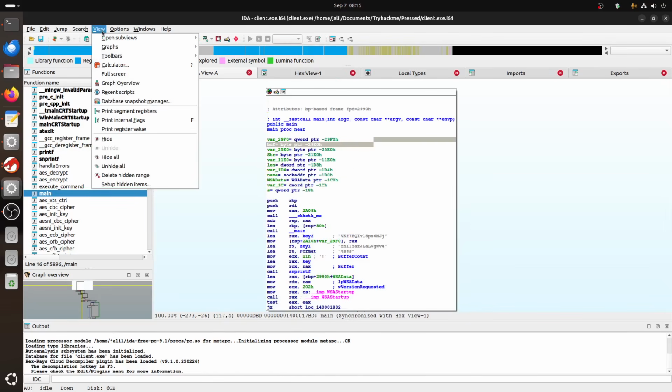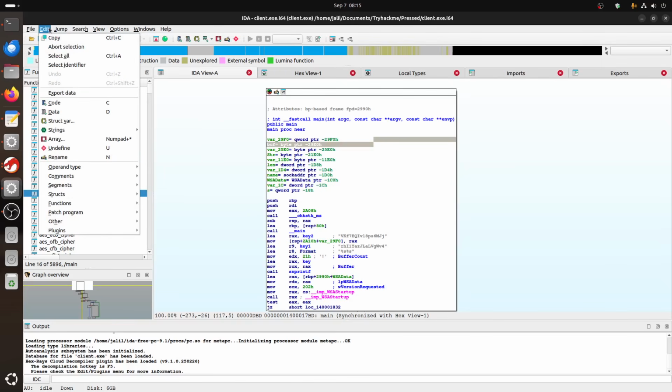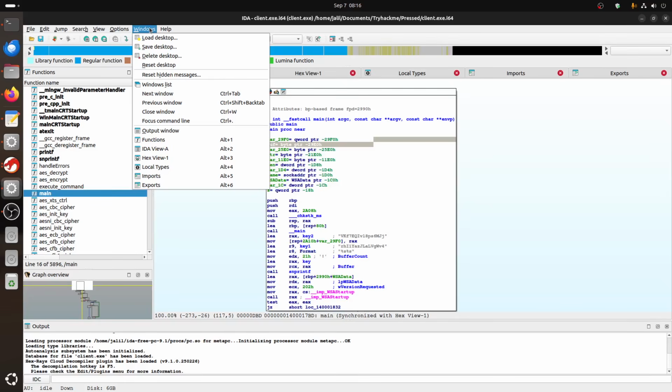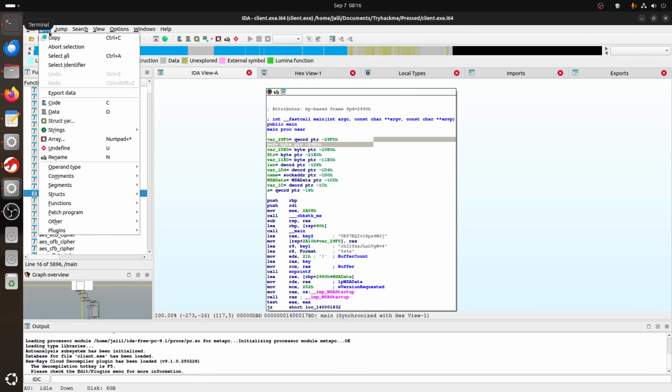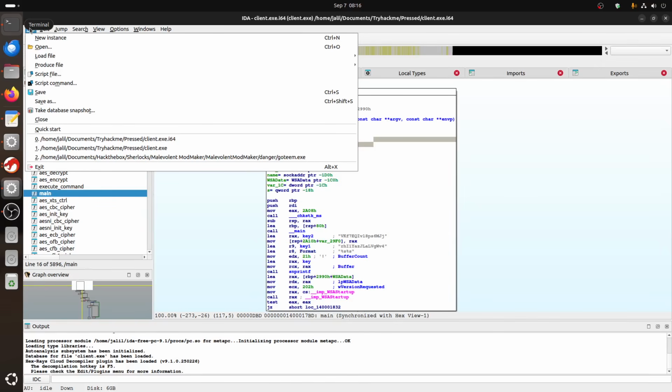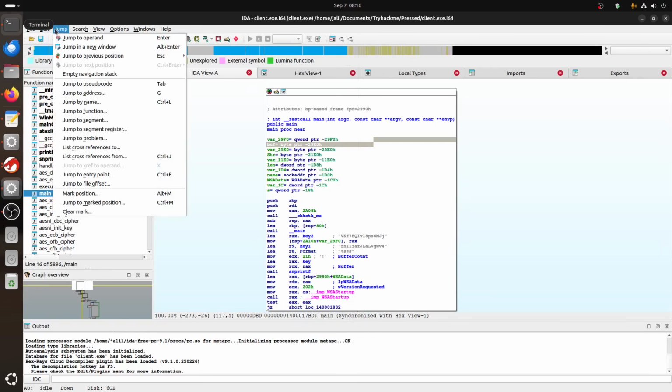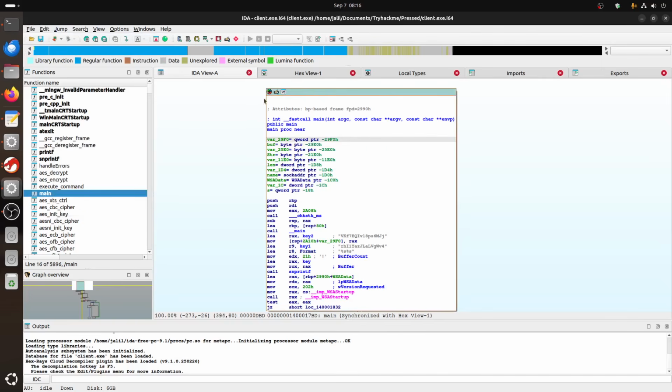View, edit. How do you zoom in this thing? I usually use Ghidra. Doesn't want to zoom.